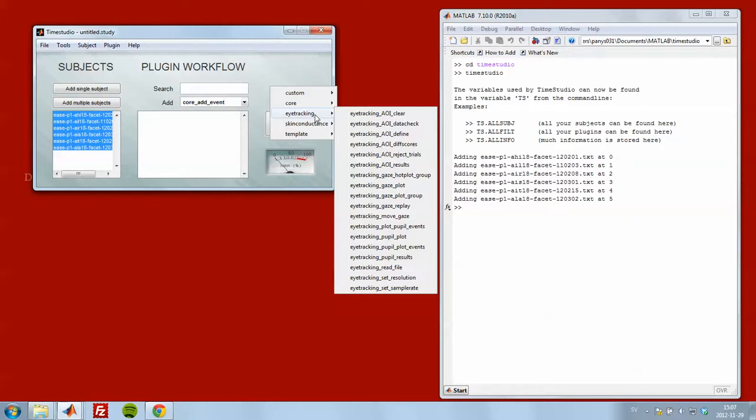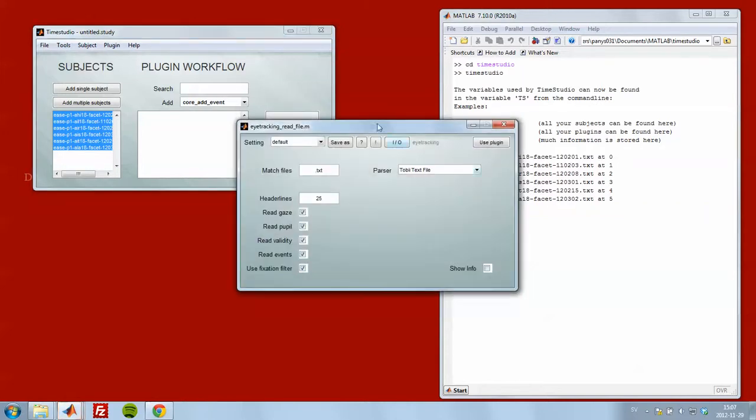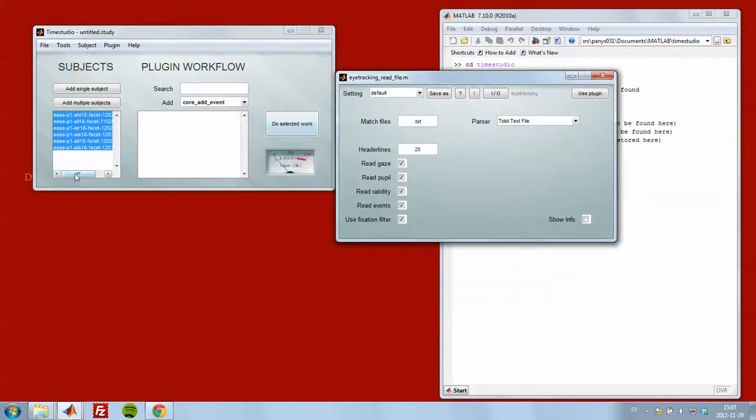My first plugin will be an eye tracking plugin called eye tracking read file. The data files are actually combined data text files exported from Clearview. Actually, it was recorded on the old Tobii Tracker 1750.